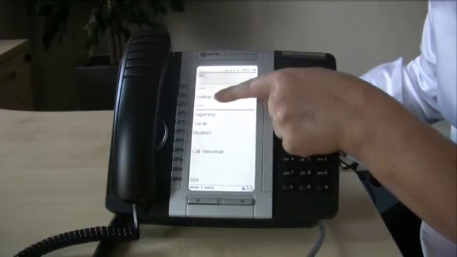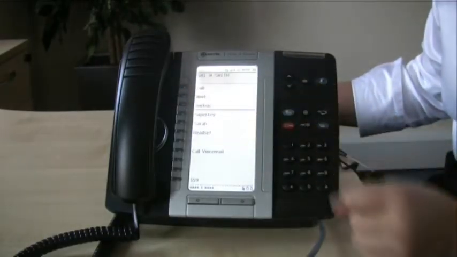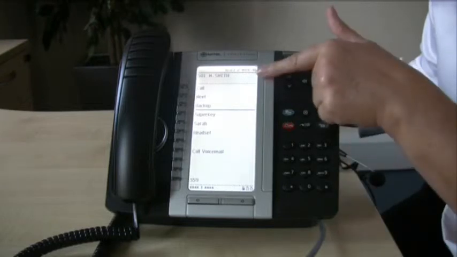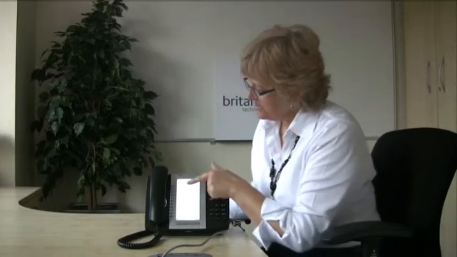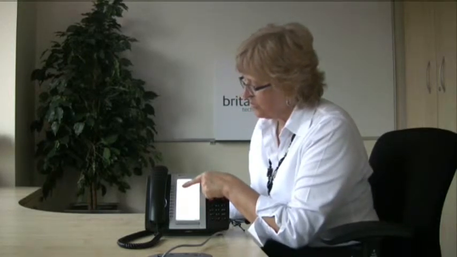and then go to M on the 6 key, and then the 4 key 3 times to get I. I shouldn't need to do any more, and if I now press the lookup key, it tells me that there is an M Smith and the extension number. You will see on the screen that you have a button to call them, so by pressing that button I can call that member of staff.